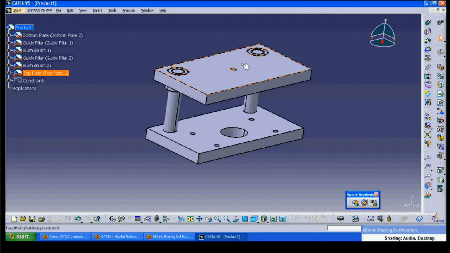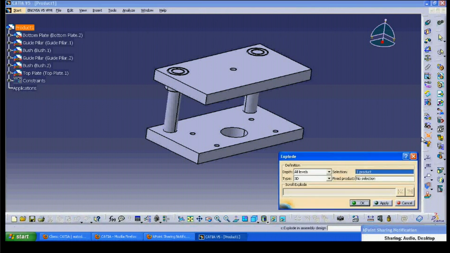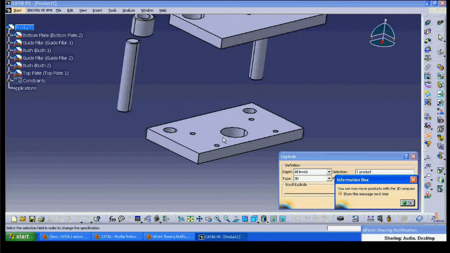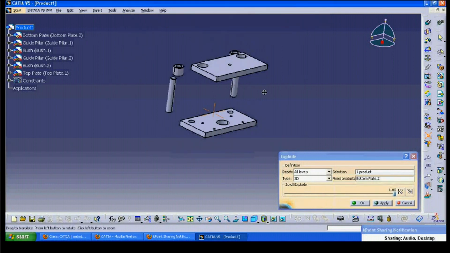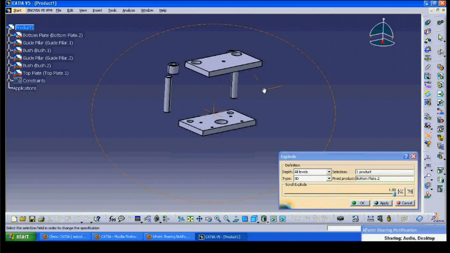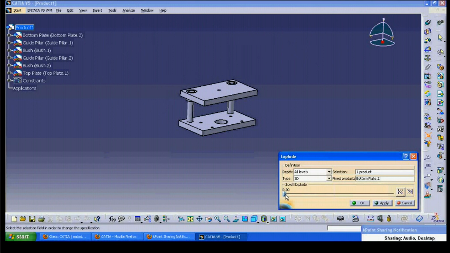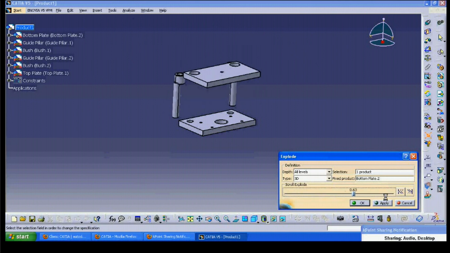Now I am going to explode this assembly, all levels, product 1, and the fixed product is this one, and I am going to apply it. So it explodes all the components, slowly. This is the exploded view of my assembly.